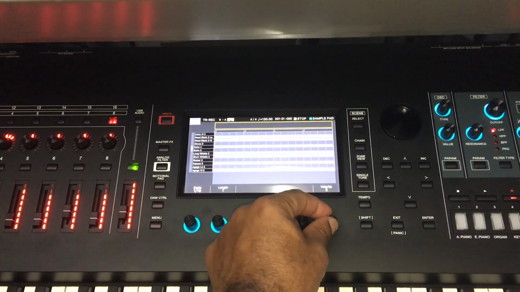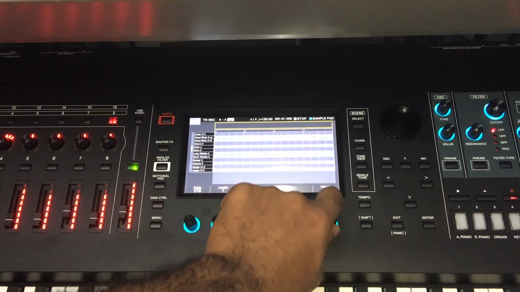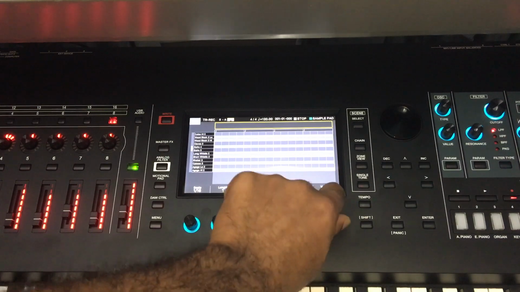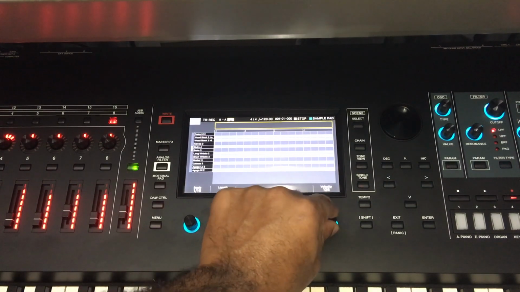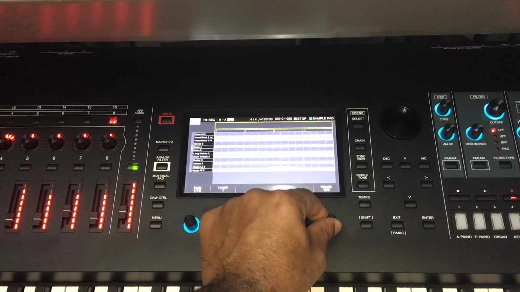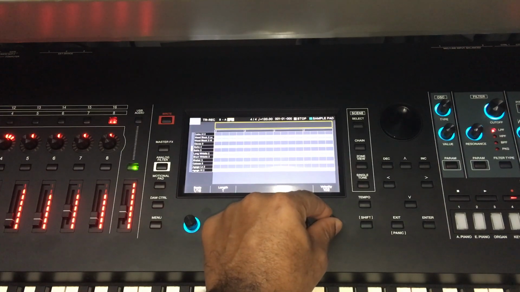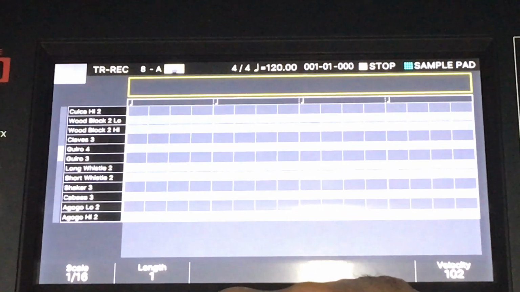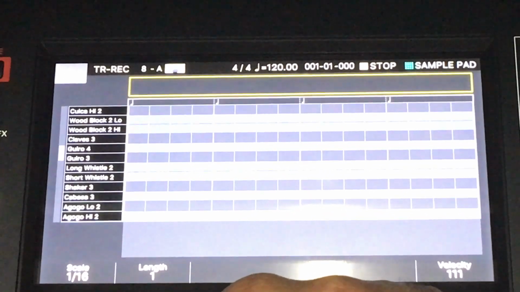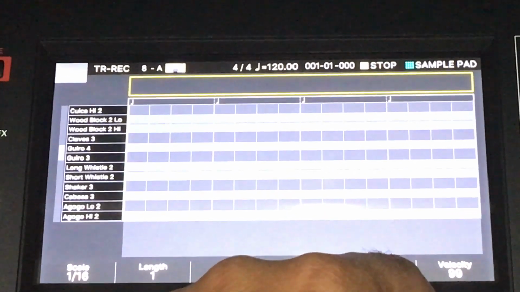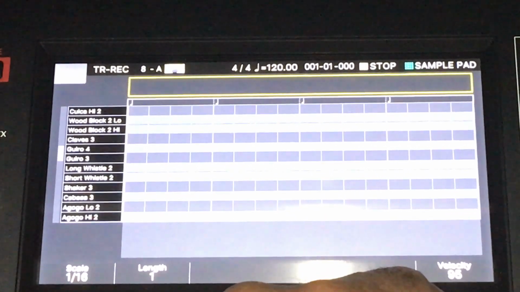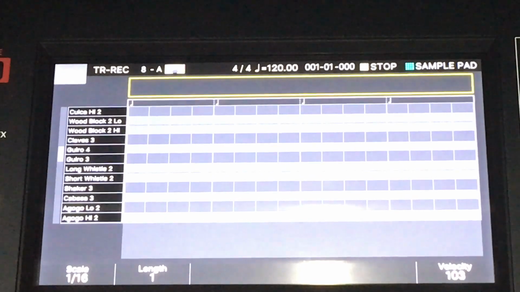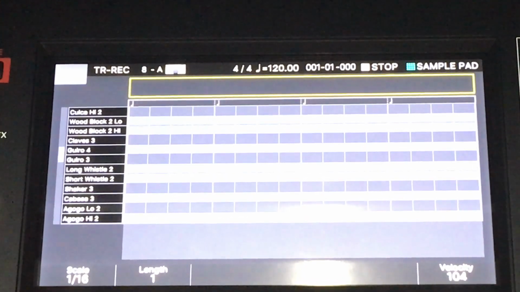Velocity is real velocity. I'm not interested in that. I'm going to go right to 100 so you can hear everything. 127, of course, is MIDI, so that's max. Let's keep it at 100. Let's get a closer look here and show you. All right, we're going to get a shot now of the pads and the screen side by side.